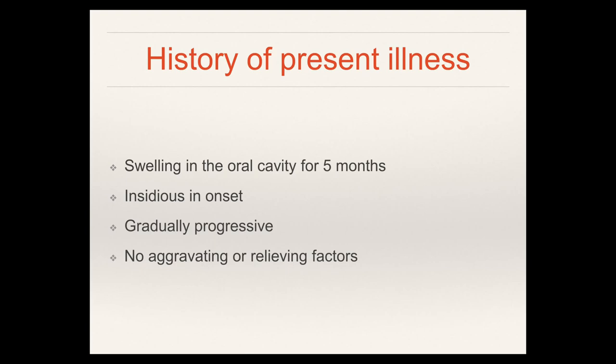Then I'll go for, as it is high staging, MRI, CT, and CECT chest, HRCT chest. Or if I'm doing a contrast CT scan of the oral cavity, then I'll go for CECT chest. The surgeries are wide local excision, segmental mandibulectomy, then bilateral neck dissection along with free fibular flap. If needed, double flap.